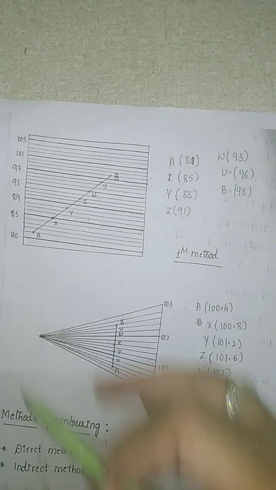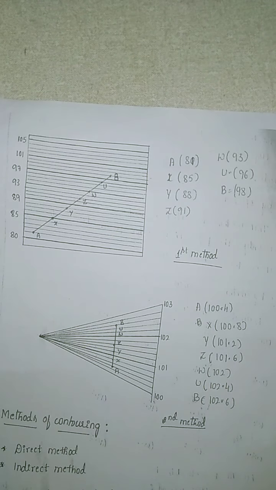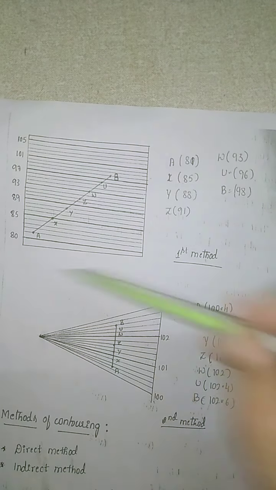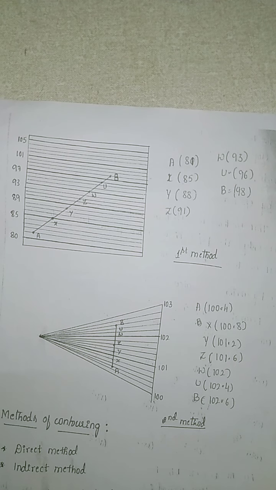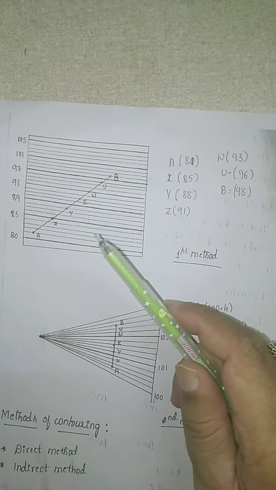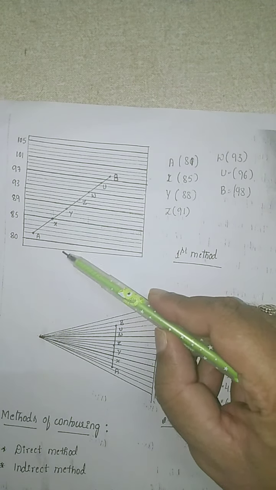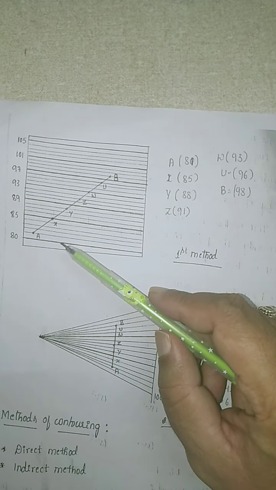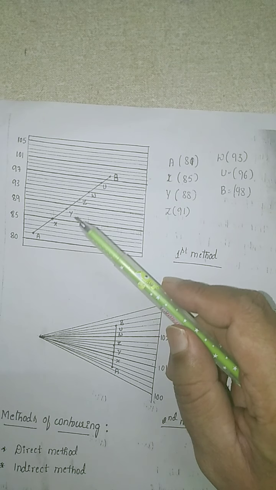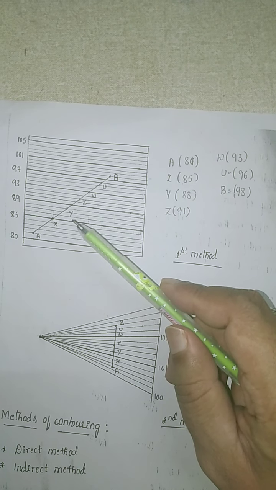Now the next method is the graphical method. Here you are going to use two methods, the first one and the second one, to plot the graph. In the first method, on a piece of tracing paper or cloth, you draw several lines parallel to each other, at an interval of around 0.2 meter, and if required, you draw each fifth line heavier to represent the meter interval.